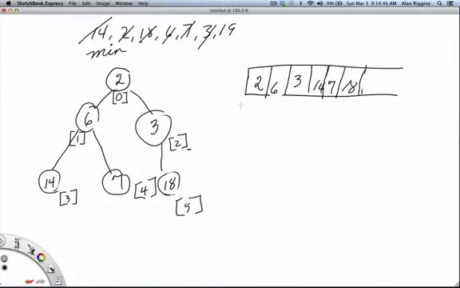Finally, we insert the 19, and it must go here, and this is at index 6. We look and we see that this is in the proper heap order, so we're good to go. So we have now built our heap and our array in big O of n log n time to do insertions, where each element costs log n time.